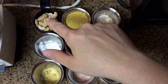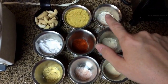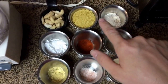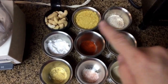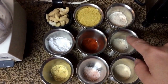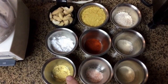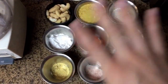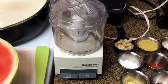We've got a quarter cup of cashews, 3 tablespoons of nutritional yeast, 1 tablespoon of oat powder, and I just took my regular oats and blended them up. I have 1 tablespoon of tapioca flour, same thing as tapioca starch, they're the exact same thing. This is just shy of 1 teaspoon of regular paprika, just shy of 1 teaspoon of sugar, and then this is half a teaspoon of mustard powder, half a teaspoon of salt, and half a teaspoon of onion powder. So all of this is going to go into my little mini prep chopper, and we're going to blend it up until it's a fine powder.